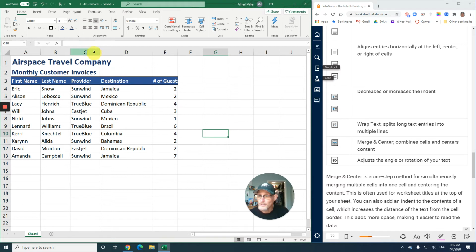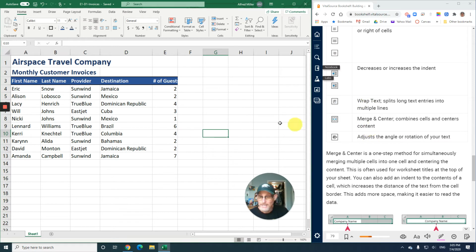We did that in Word, but that's under Home Alignment Group. It was Paragraph Group in Word, but it's Alignment Group in Excel. Here's our decrease indent, our increase indent. They also have one to wrap text. That's what happened with Dominican Republic: it wasn't wrapping. So it went over to the next column, but then when we put data in there, it made it look like the word Republic got cut off.